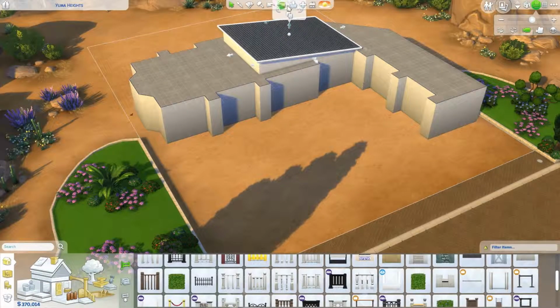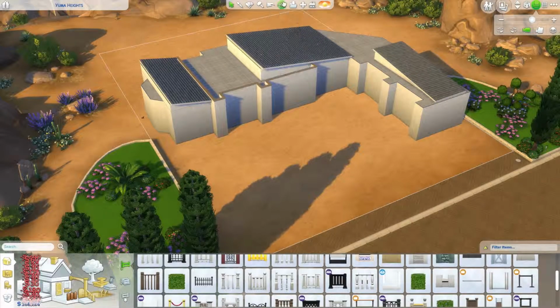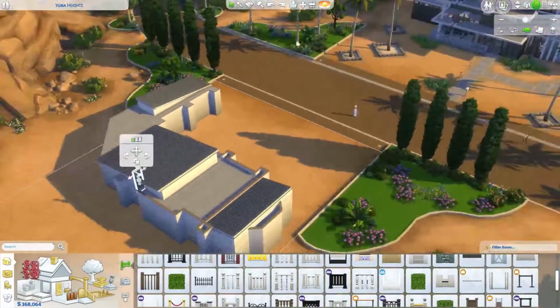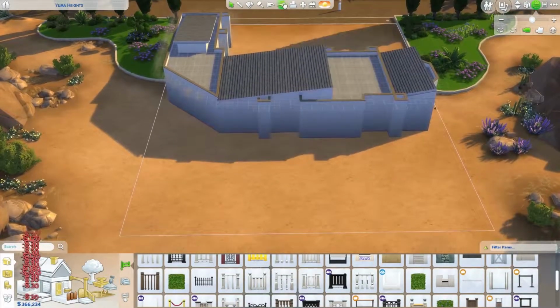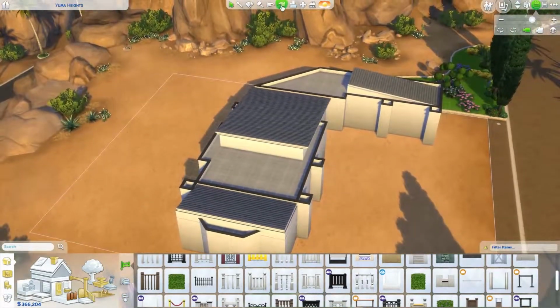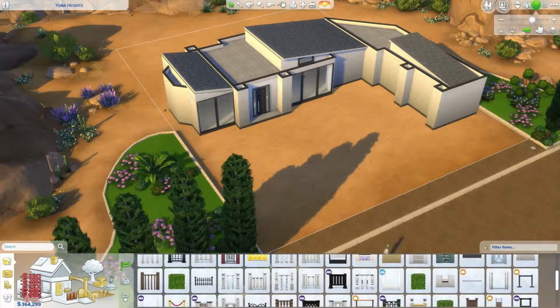I really enjoyed making this build. I kind of went for a really dark black theme. I just really like dark stone and dark wood and all that kind of stuff, so I went for a really dark house in the desert in this location. Probably not a good idea. This house would be super hot, but I like the way it looks, especially in the desert.